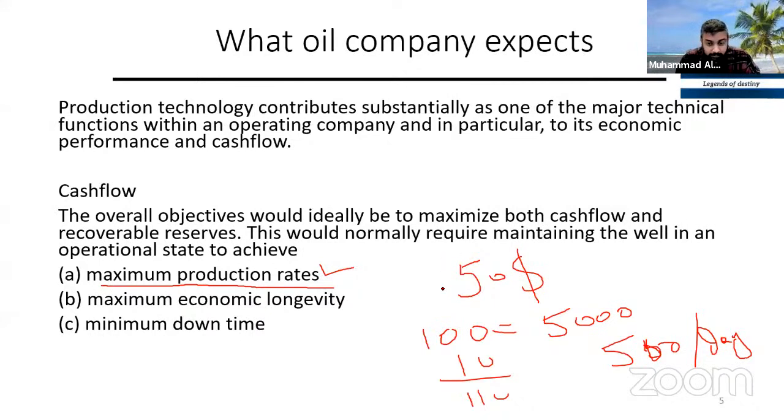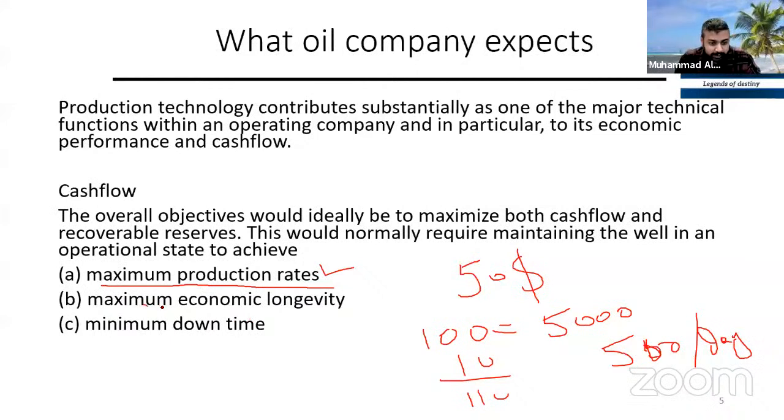So per month, how much will it be? It's $15,000. And if you have 5 wells like this, the point is that you, as a production engineer, are always asked how we can increase the production, and you must have some idea how. There are ways you can increase the production: as I said, work on your well, see what is going on with your well, and drill more wells, and so on.